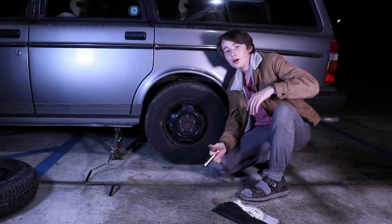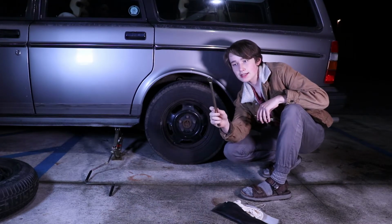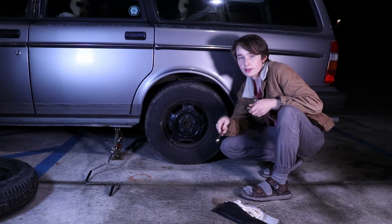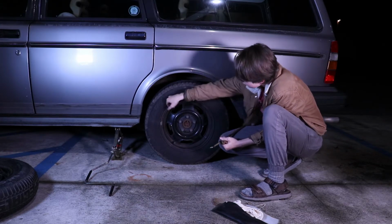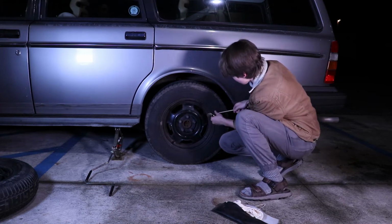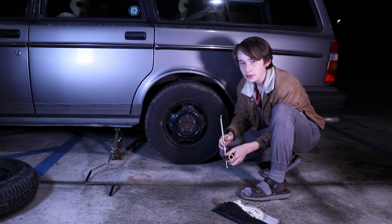Before you jack up the car, you want to make sure that the hubcaps are off. To do that, there's a tool like this, where it has a flat end on one side. Most hubcaps are plastic, and they're fairly easy to get off. Sometimes you can pry them off by just wedging your fingers in between them and pulling on each little tab, or you can use a little tool and pry them off. This car, however, does not have hubcaps on it right now, so it makes it very easy to change a tire.